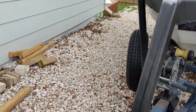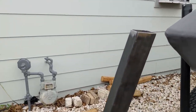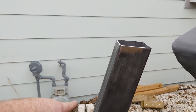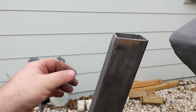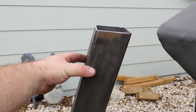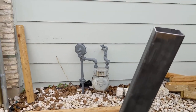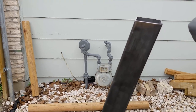So the next step is we gotta figure out steps. And so there's two fundamental choices here, right? If we want steps to be parallel and we have a 90 degree L, we either have to cut in this way or cut in at the top. And I think I'm gonna cut in the top so that each step basically sits like this, recessed on. And then that way the steps will be, you know, reasonably perpendicular with the ground.